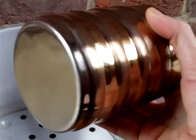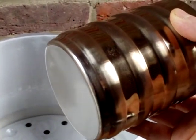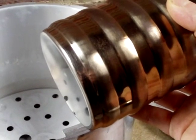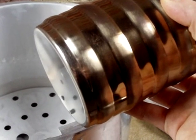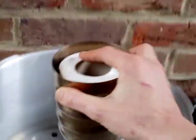Same type of container, no seam on the base. If there was a seam on the base and there's heating and cooling, then that could weaken the seam and the liquid could then escape. So that could be dangerous. So I've got a container without a seam on the base here and that's why I'm putting it in.